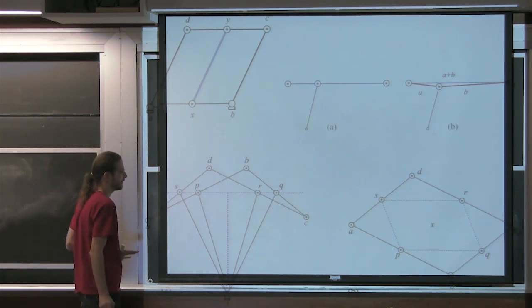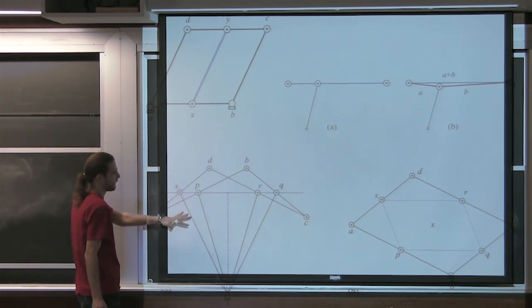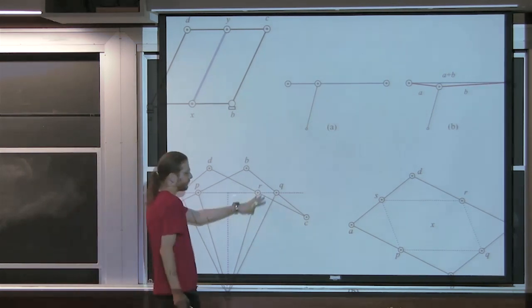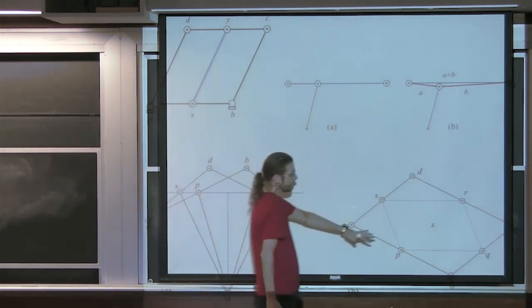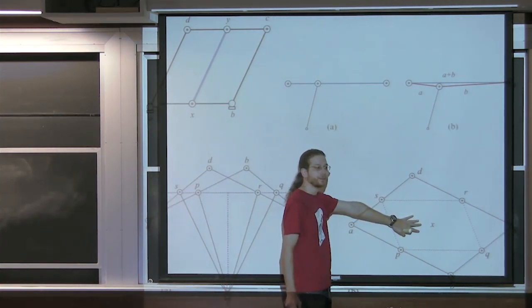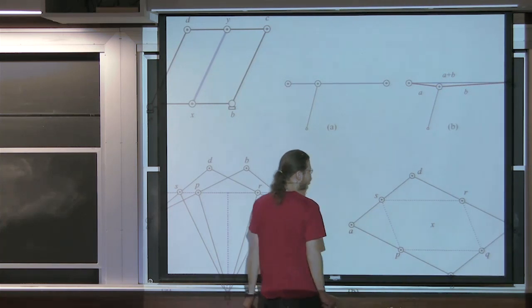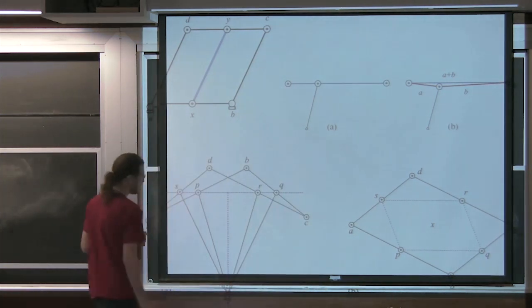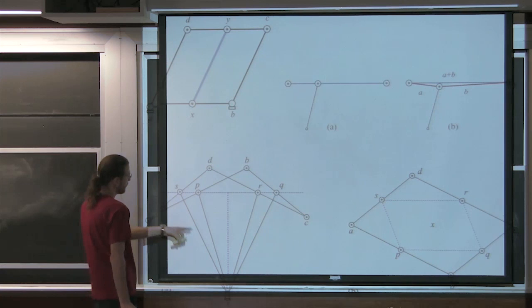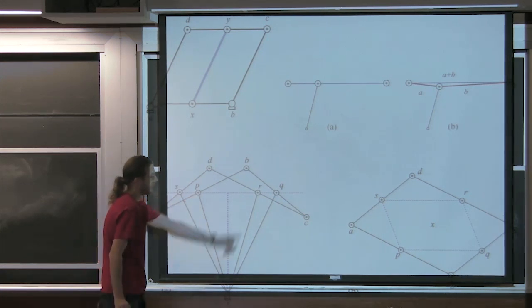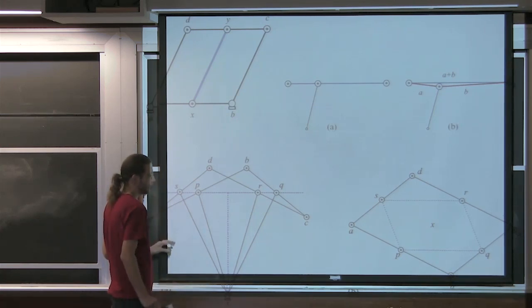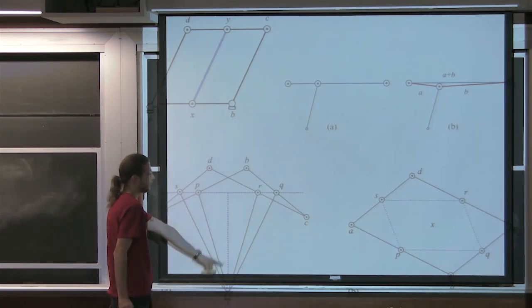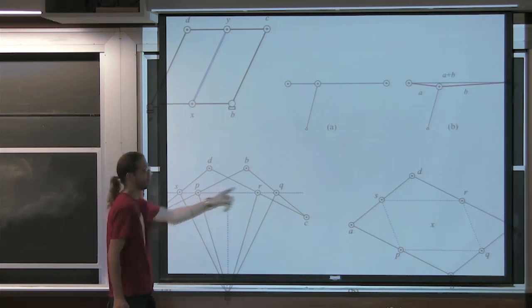I kind of don't want to get into that too much. The easier part to see is that, if X is sufficiently far down there, this is no longer possible. So let's prove that first. So let's see. If you look at these bars, the bars PX and RX have the same length. That means however you fold this thing, X must be on the perpendicular bisector of PR.